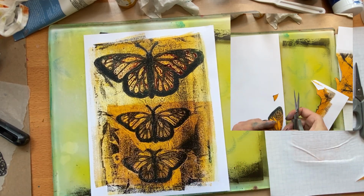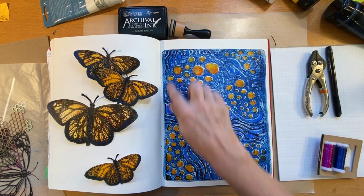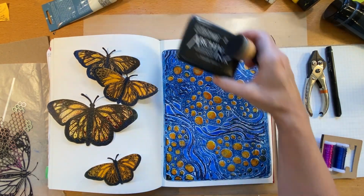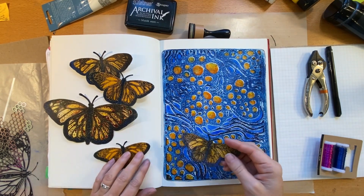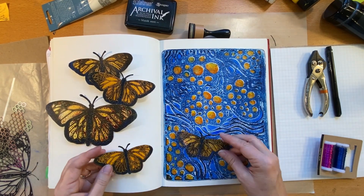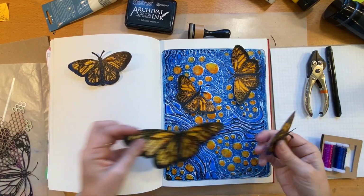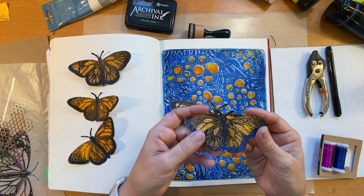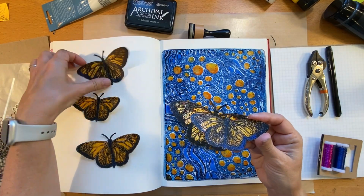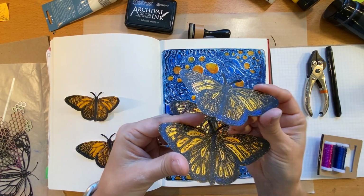Okay, I'm going to cut those out. I slept on this overnight and I cut down my print and I just inked the edges with black and I put it down on my journal because I do want to make a pop-up. I decided that these are too big to put 3 on here. I thought about just putting 1, but I liked how these two showed the blue better than the others. The others look more black.